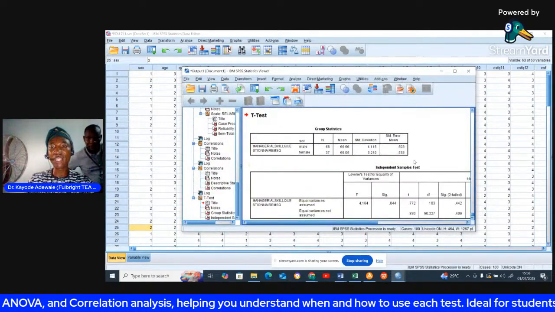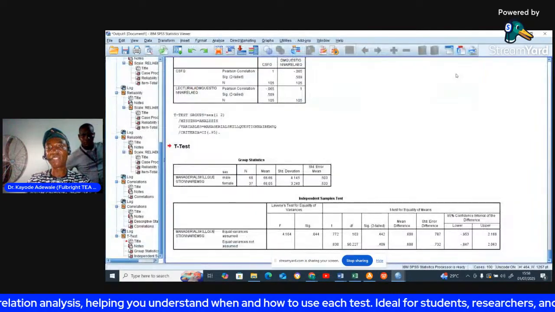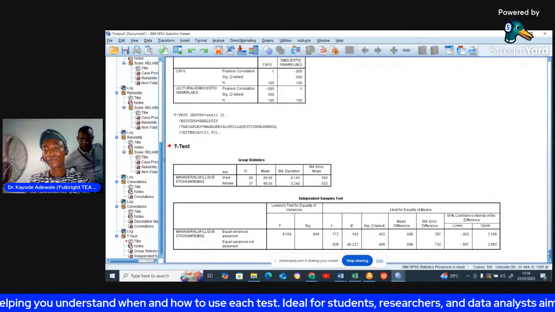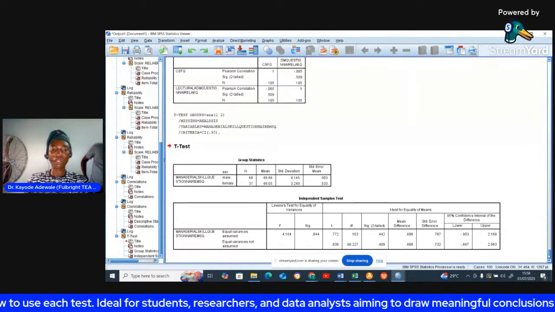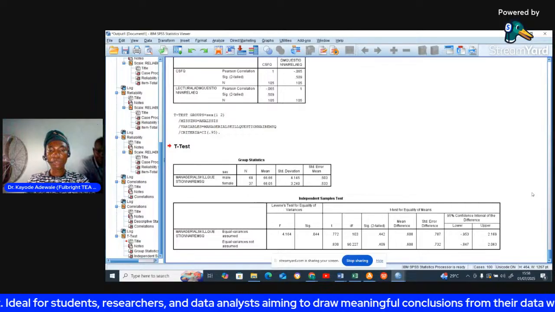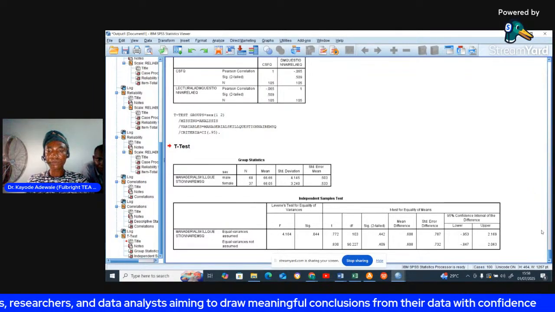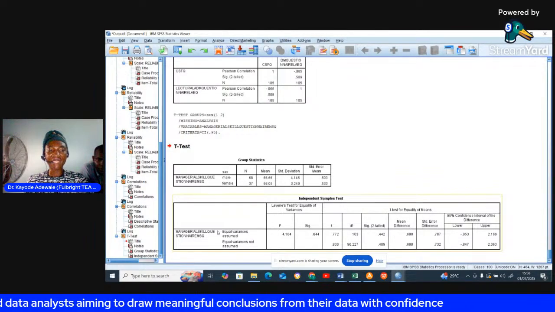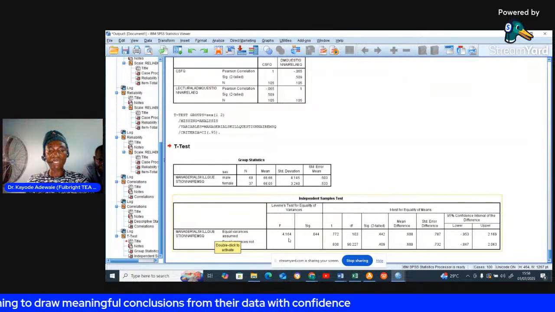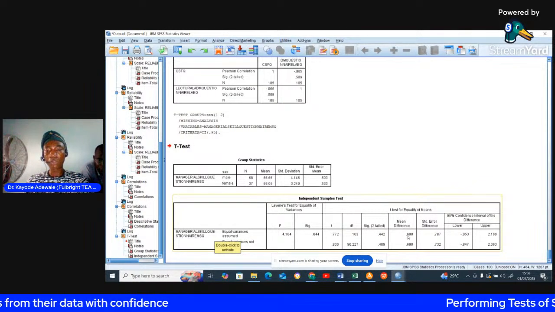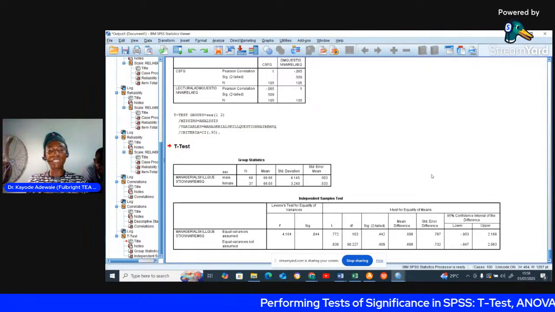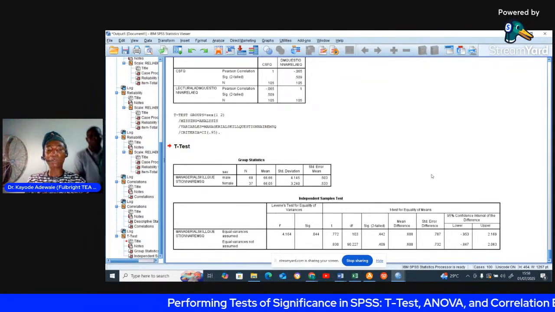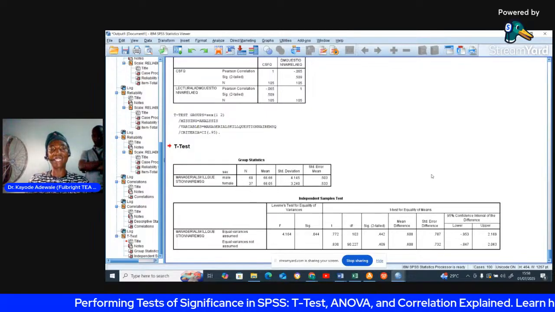So you have quickly run your test of significance, which is t-test, on gender. When you look at it now, the managerial skill questionnaire, can you see that? This is the mean difference. We'll come back after the whole thing to talk about how we interpret the table, what we take out of the table, and what we put inside the table.